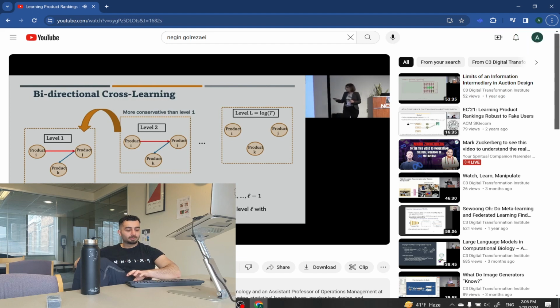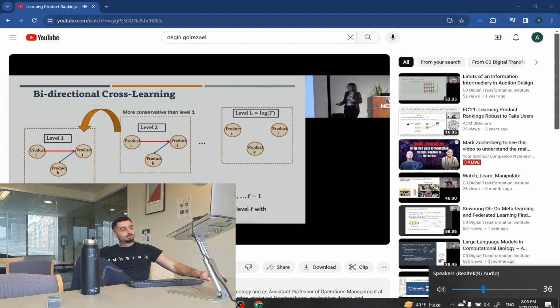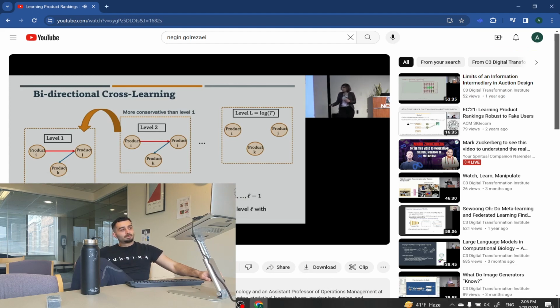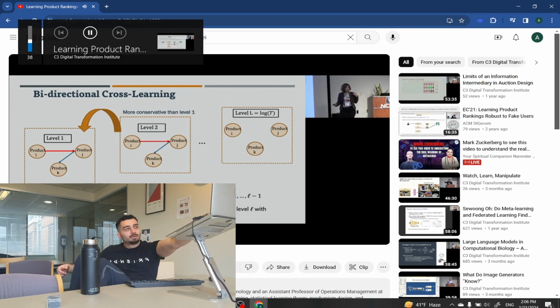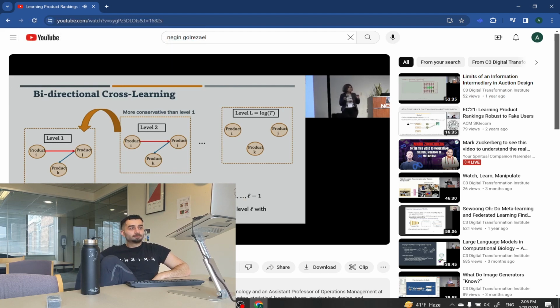The second idea is upward cross-learning, which was actually a novel aspect of the design, and that helped us get the regret we wanted. Upward cross-learning is related to the second question, because there we were worried about the higher levels learning things at a very slow rate. So when we get samples at levels 1 to L minus 1, we transfer them to level L with some factor. We are not going to transfer all of them, but with some factor we do transfer.